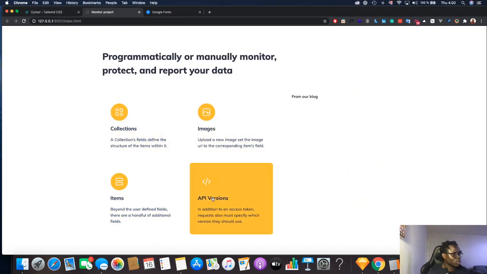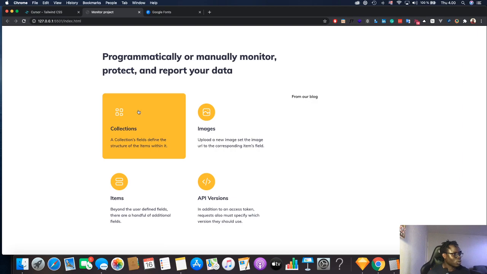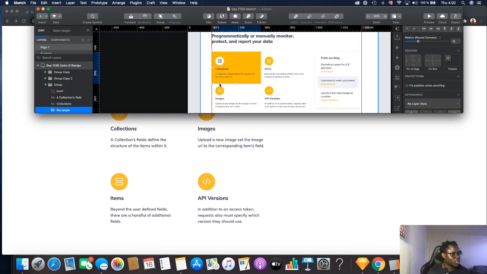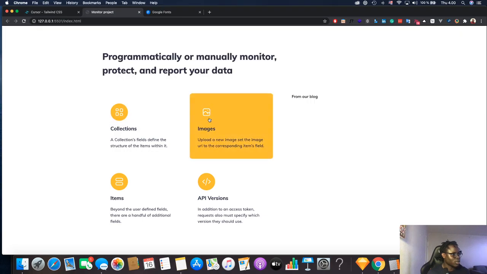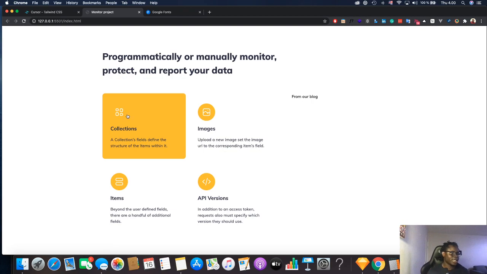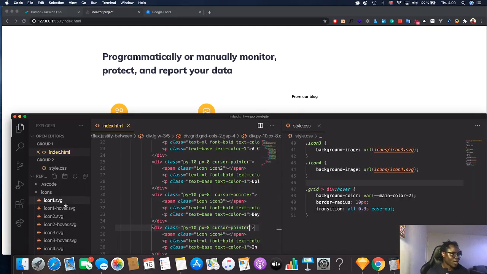Okay. So one more thing that is different on over from our design: we have the SVG with the white background. Yeah, the SVG has the white background, and the paths themselves change. So I already have all of those as SVG icons here.